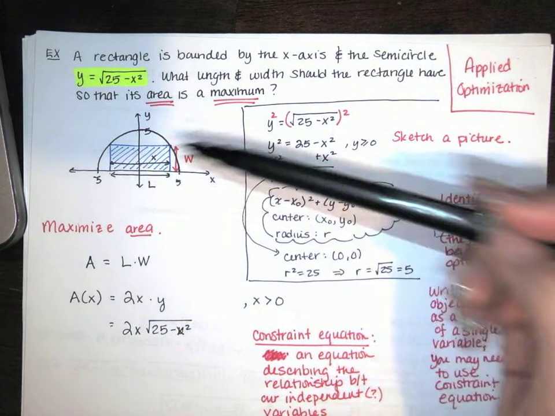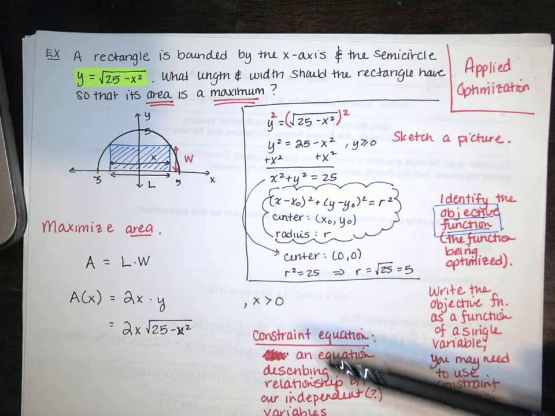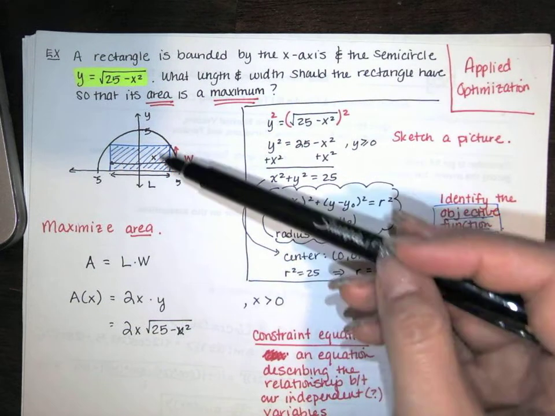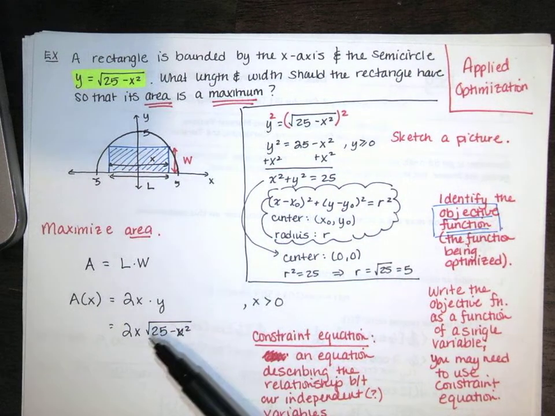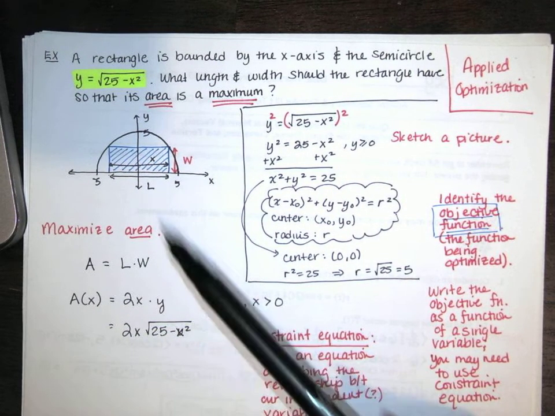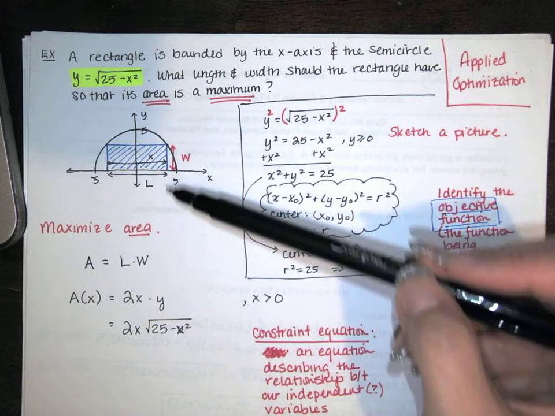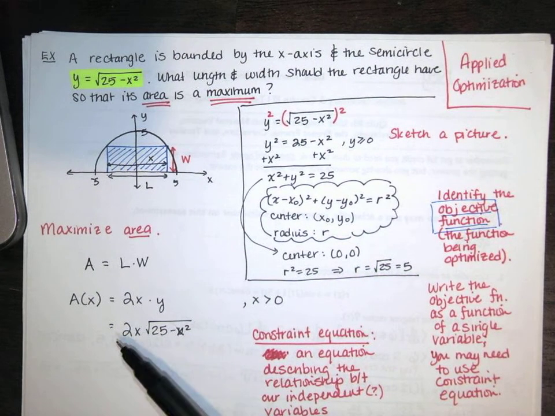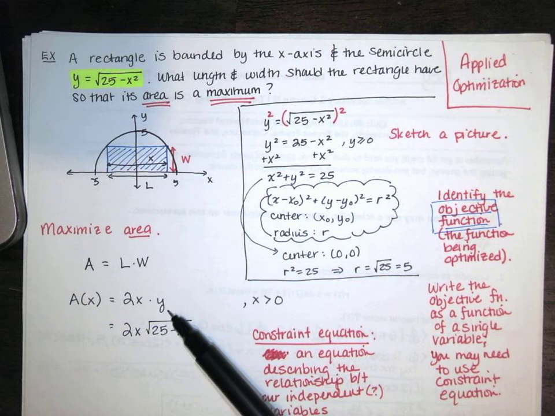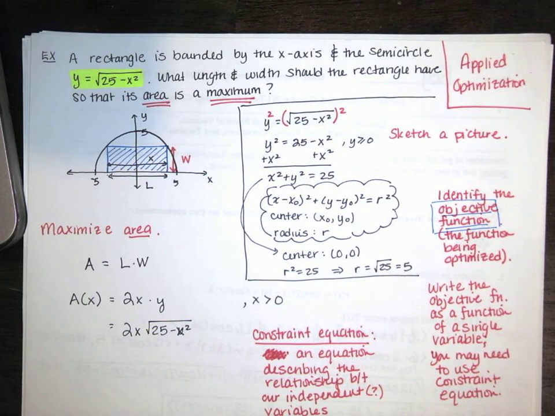I said, well, I'm dealing with a rectangle, area of a rectangle is length times width. And then I said, okay, I'm in the xy plane. I'd like to write everything in terms of x or y. And so then we used symmetry to write the length as 2 times x and the width as y, just by definition of y as that distance from the x-axis up. And then we said, but I want this as a function of one variable, not two. So I had to use this constraint equation to write it as a function of one variable, not two.